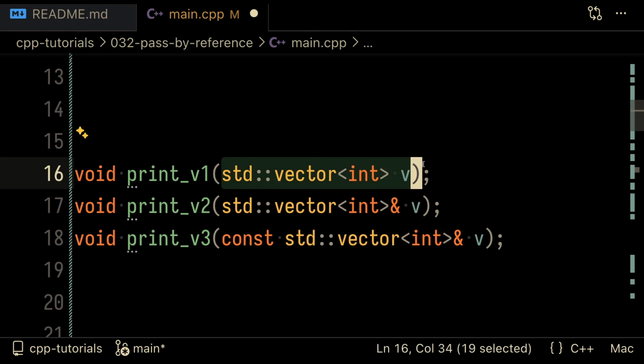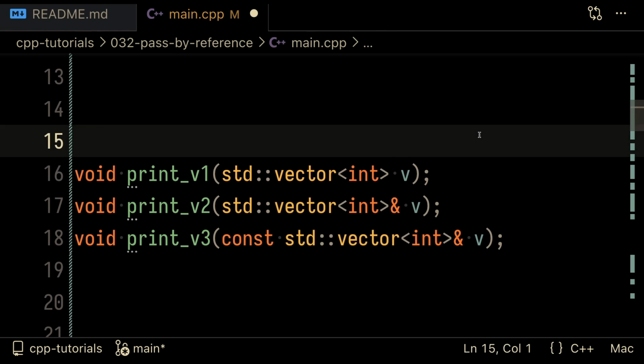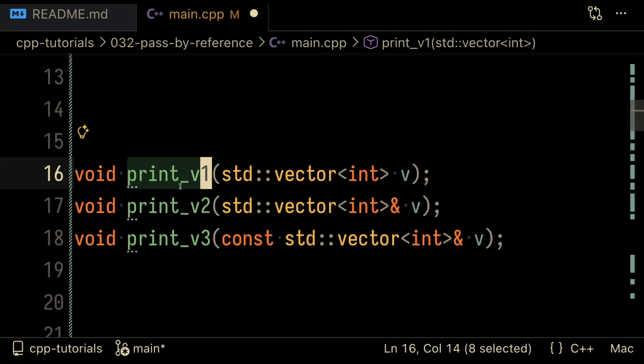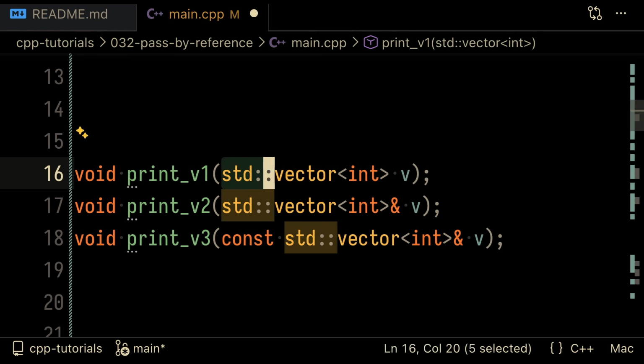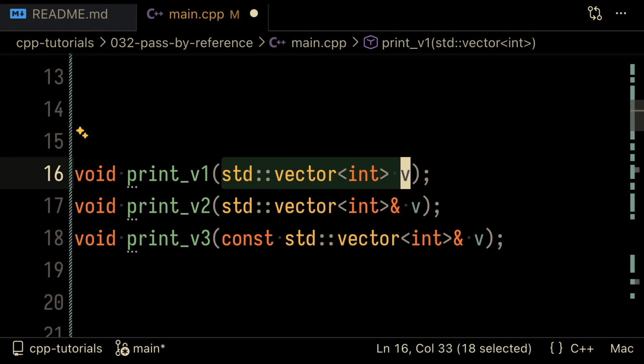Suppose you've got a vector v. It just has a bunch of integers in it. And all you're trying to do is print that vector. Don't worry too much about what's inside of this. Maybe there's just a for loop that goes through and does the stdout to print the vector. That doesn't really matter. What does matter is how you pass that vector in to the function. There's a couple different ways to do this. And the first way that most people might do if you're just getting started programming C++ is you might do something like this.